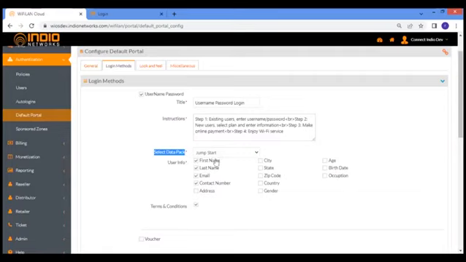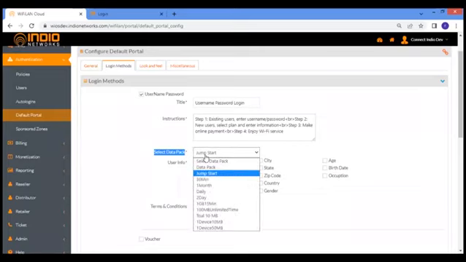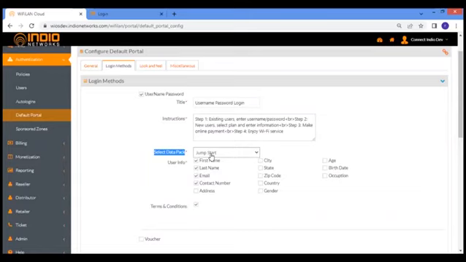These jumpstart data packs can have limited time, like 10 minutes of jumpstart data pack, or 50 MB of jumpstart data pack, so that the user can go online and experience the service. After consuming that particular jumpstart data pack, the user will have to purchase new data packs to use the service.